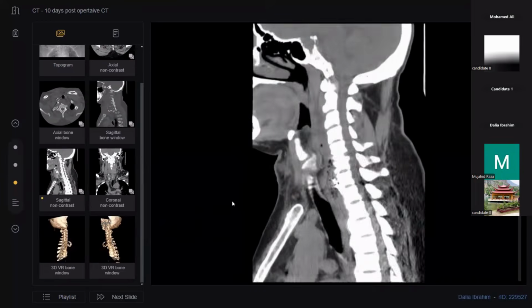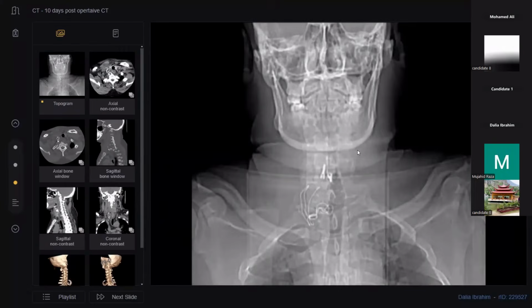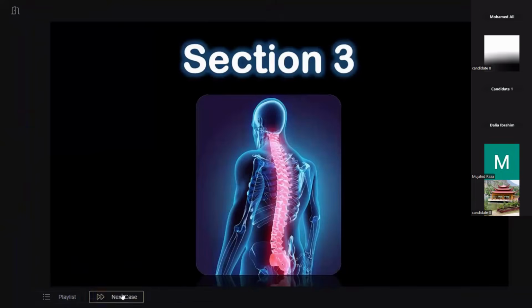Okay, so you are amazing, Sadiq, because you have reported the case in a very good way in the pre-operative setting, and in the post-operative setting also you were able to reach the final diagnosis. Thank you very much, Sadiq. Thank you. Okay. Thank you. We will shift to our last case today.